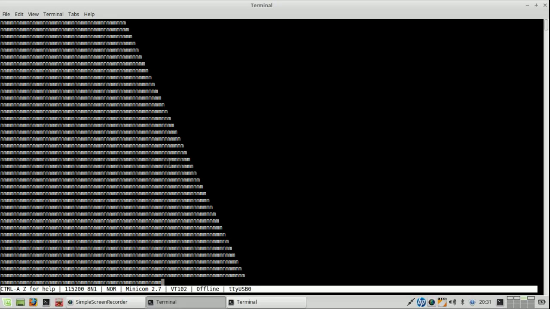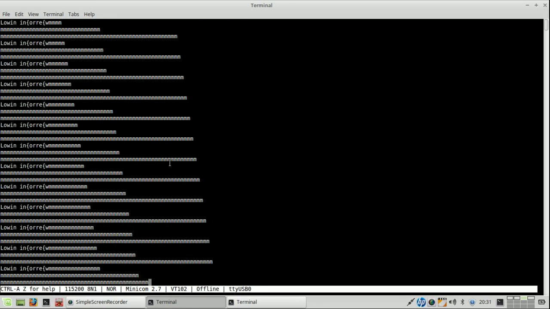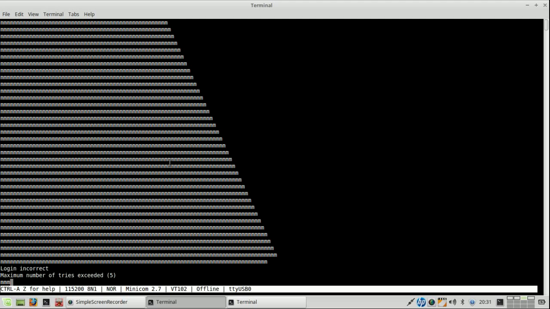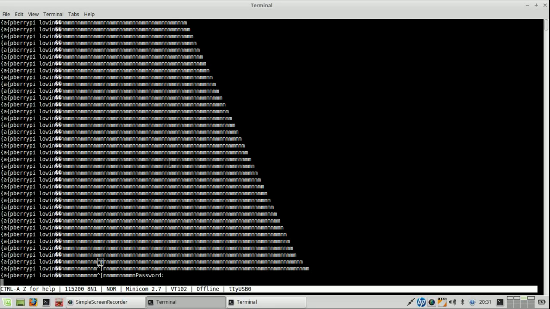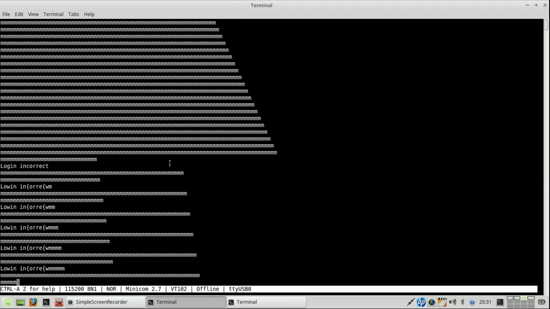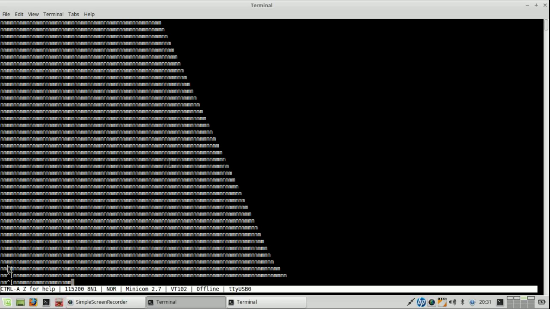The problem is that if you look in the original ASCII table, which means American Standard Code for Information Interchange, Control-M is the same as the Enter key. Now I don't think this is the same.